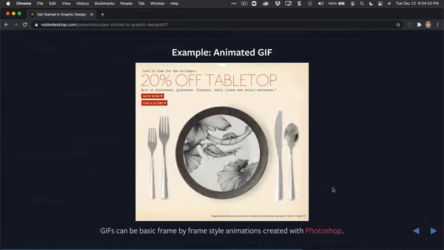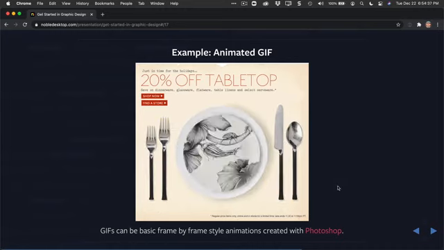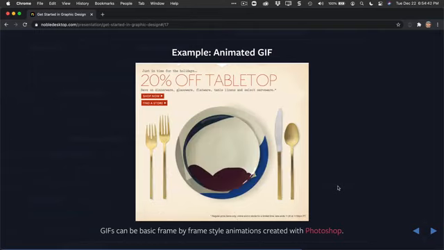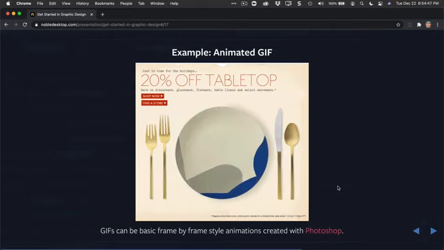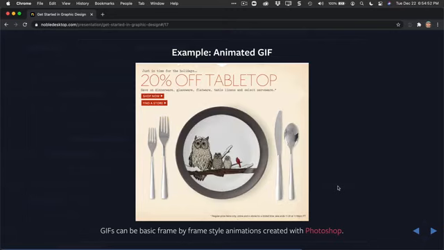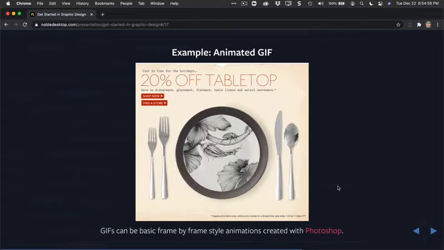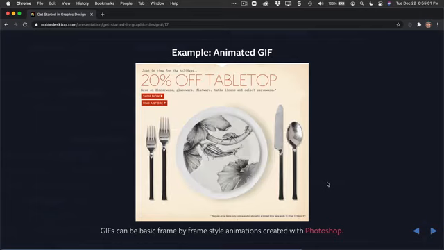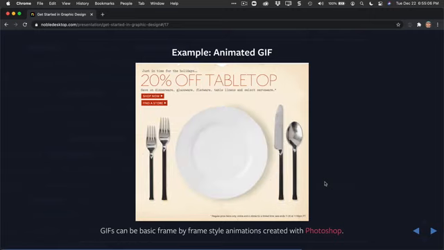So here are some examples. This is your basic frame by frame style animation that you build in Photoshop. You show one picture, you show another picture, you show another picture. If you've ever built a flipbook when you were a kid, where you take a stack of papers and draw a circle on one piece of paper, then go to the next and draw another circle a little bit further down, and then you flip through it and create a bouncing ball, that's kind of the style of animation with animated GIFs. It's picture after picture, like page after page of animation.